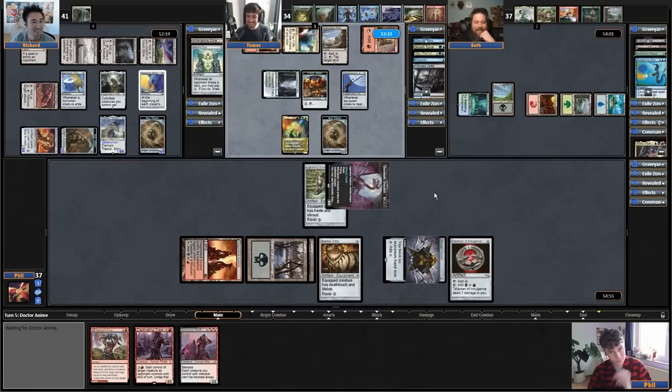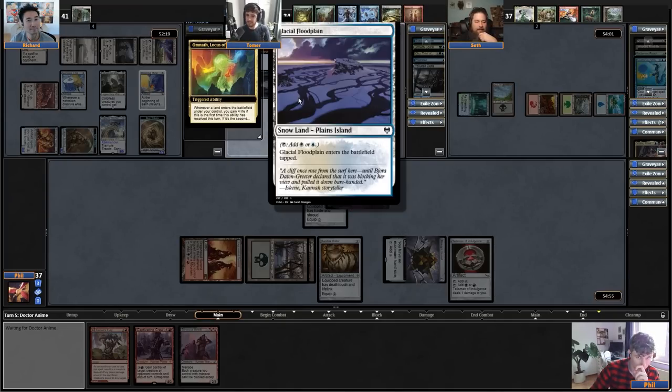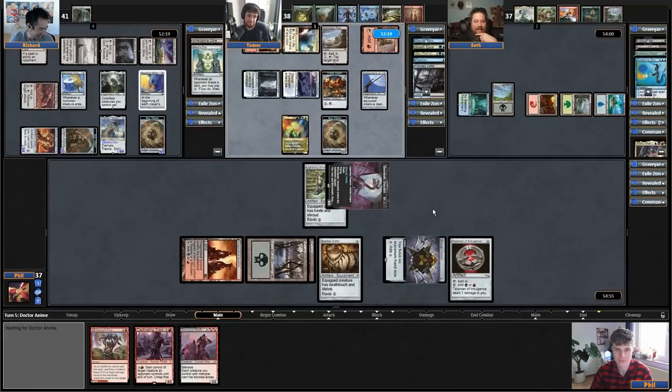All right. We'll play another land. I don't think this card was banned, but there's a reason why I'm running Snowlands in the deck. There was a banned card in Modern, Arkham's Astrolabe. Oh, yeah. Astrolabe.